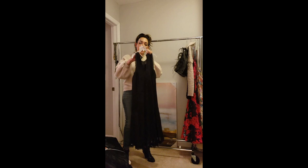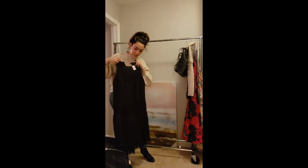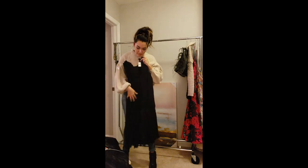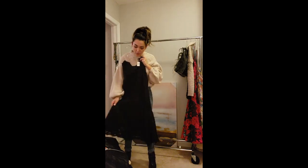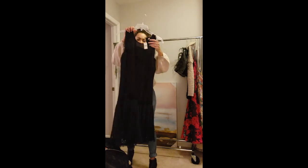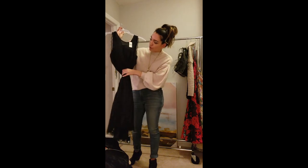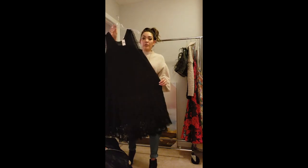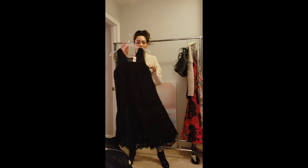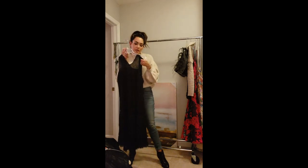Okay, Neewood tag, Floreat, and it has this really pretty lace detail on the top, and then it's pleated, and it kind of has a high-low hemline with, again, lace on the bottom. Just really chic. You could put a belt to define the waist a little bit more. I kind of like it on the loose kind of baby doll end. And Neewood tag, this is a size 8.